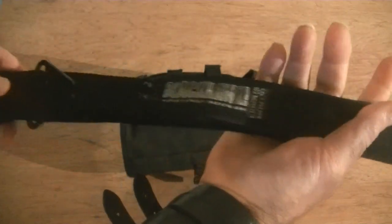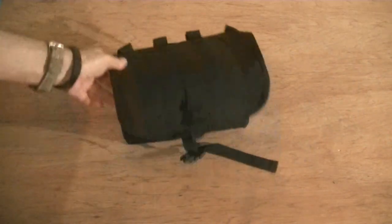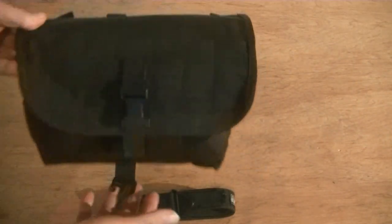So if you want to use this to pick someone up or pick stuff up, very practical. If you want to get rescued, you've got one of these as well. Okay, guys and girls. Right, now here, this is the large utility pouch.